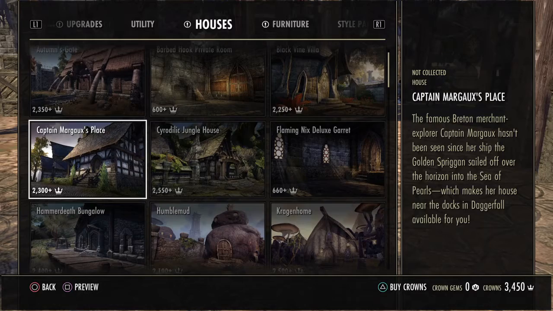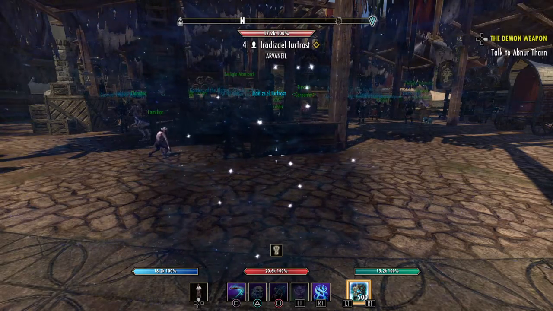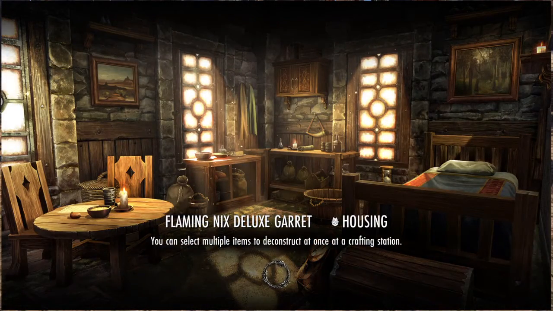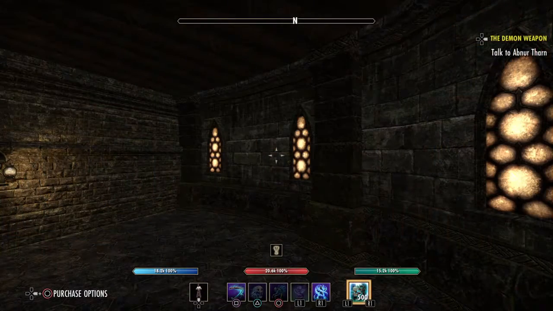And our house is the Flaming Nick's Garret. Let's do this. Check it out. Let's check it out. See what I did there? Looks like this is gonna be like one of those starter houses, like I said. So, oh my god, what happened here?